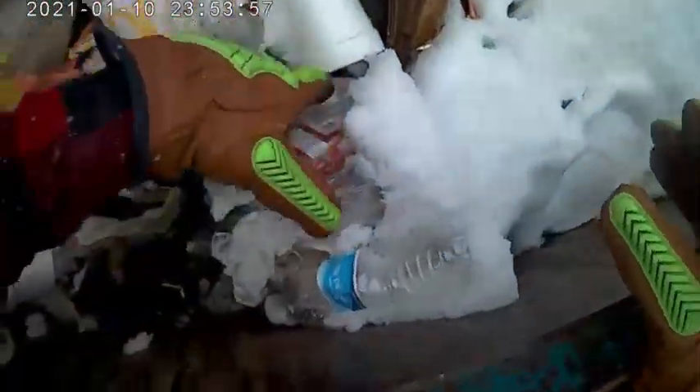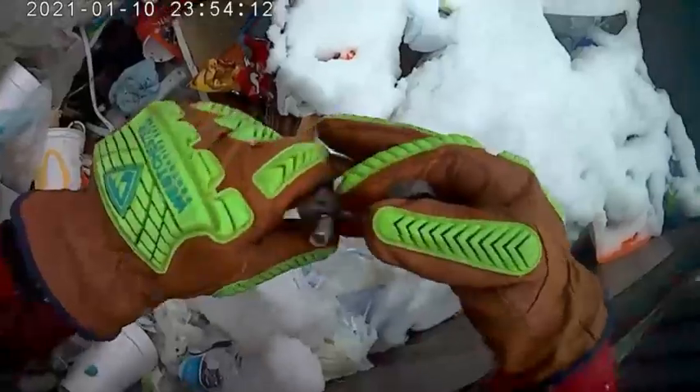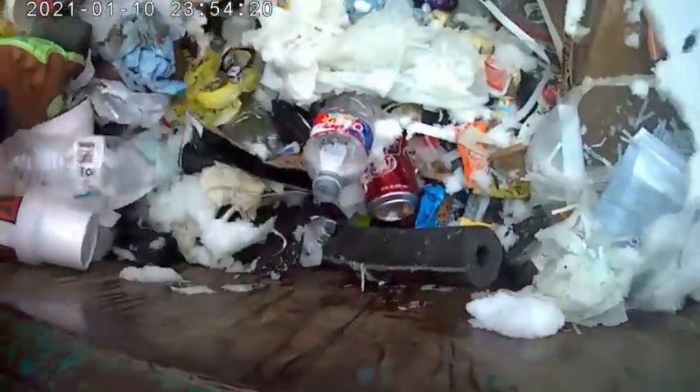We don't get much snow here in Texas, y'all — when we do, people act crazy like they've never seen snow. Maybe they haven't. Well, there's a piece of copper — give me some more indications. There's a little dinky chunk of brass on the end of that with plastic. I think we're gonna sit here and fill a bucket. Give me a second, I'm gonna grab a bucket or something.